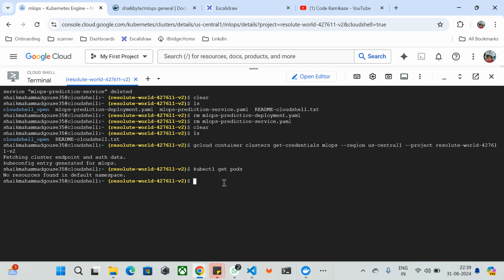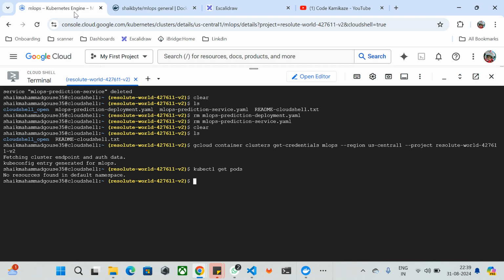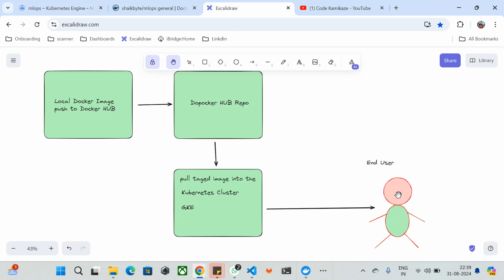Fine. So now we are going to deploy this image, or run this image as a container inside the Kubernetes cluster. But how? If you want to create any deployment inside a Kubernetes cluster, you need to follow a few principles. You need to create a manifest file for that, and you need to expose the service as a ClusterIP, NodePort or LoadBalancer if you want to make it accessible to the end user.